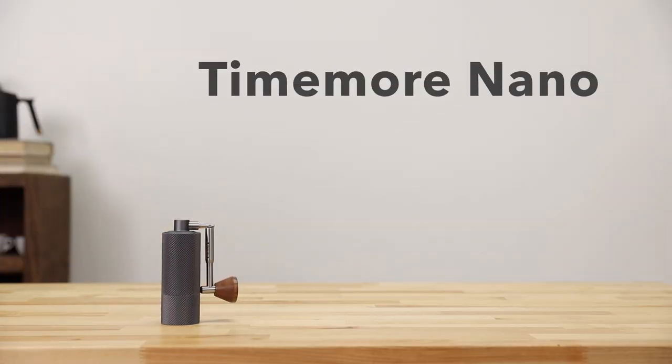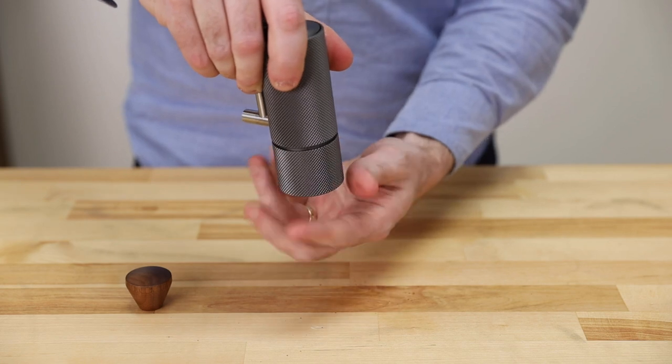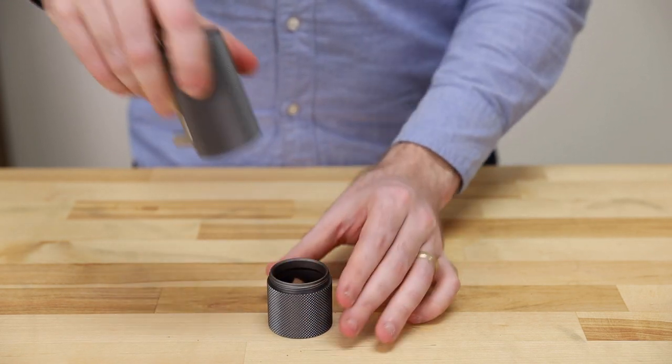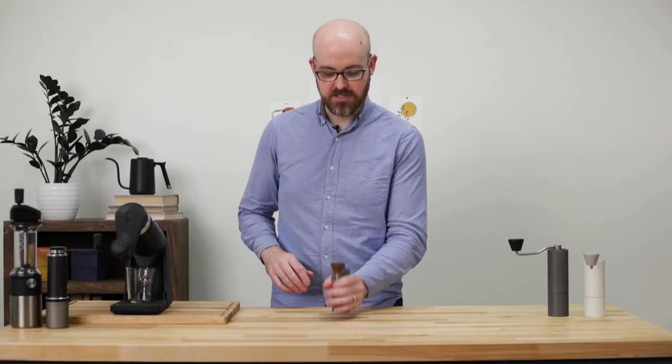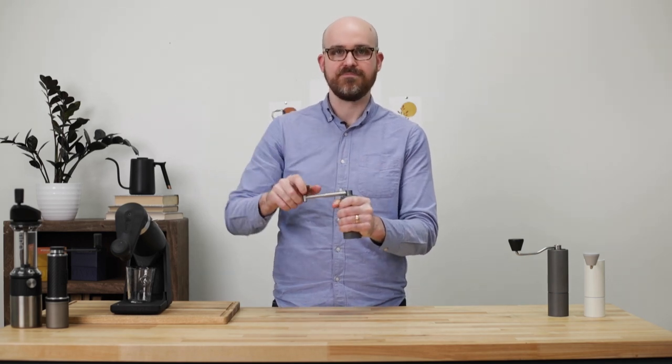The Timemore Nano. At just under 5 inches, this is an amazing travel grinder. It features a folding handle, a magnetically removable pommel. Inside is metal bracing and Timemore's 38mm burr set found in the C2 and C2 Max for optimal filter grind quality. It also features an amazing textured grip so it doesn't slip around in your hand.